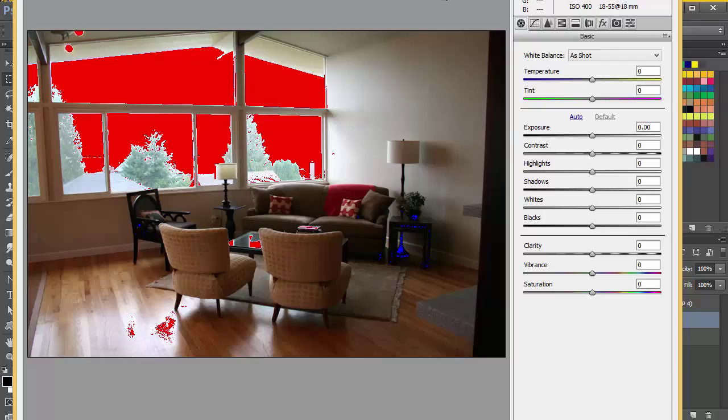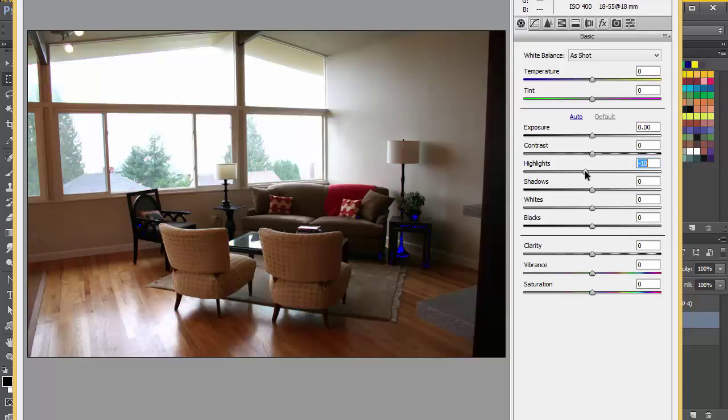If you look at the histogram, you'll see, well, it's easier to see actually on the red here. That means that white of that window is just completely blown out. We're out of gamut. So we want to fix that. There's a little bit on the floor as well. I could fix that through the exposure, but on this particular image, I think a better solution would be to move this highlight slider a little bit to the left, and you'll see that those red masks disappear. That means we're back in gamut. Now the blue indicates that the black is out of gamut, but it's kind of minimal. I don't think we really need to worry about it in this particular image, so I'm just going to leave it for now.